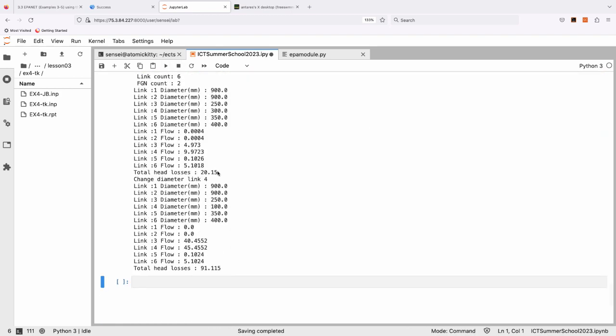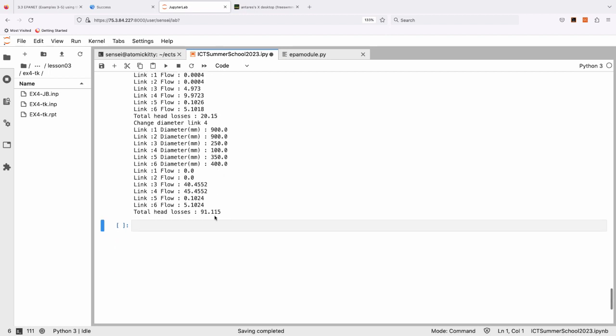With a 100 millimeter pipe, we had 20 units of head loss. When we shrunk it, it went up to almost 91. That's a 5 times increase in total head loss by making the pipe smaller, which makes sense.